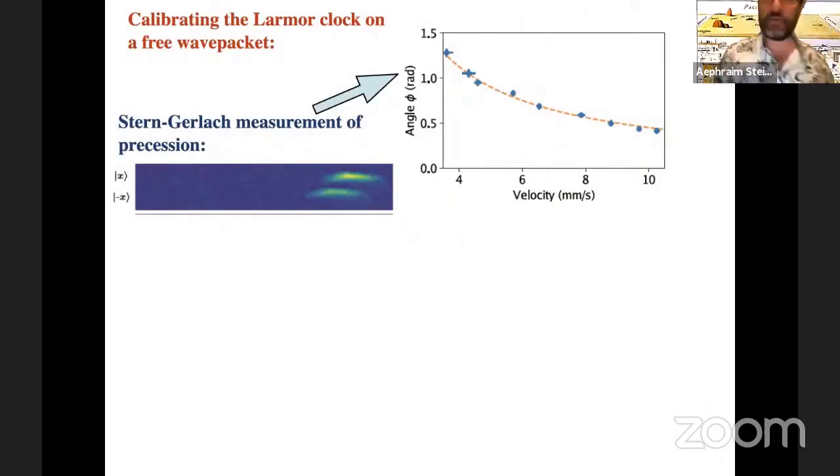So first we calibrate it on a free wave packet. This picture on the left is what happens after the atoms that begin in the plus x state go through a region where we've initially turned off the barrier, so everything is transmitted to the right, but we do a Stern-Gerlach separation of the plus x and minus x after this interaction, and we see that there's some population in x, some in minus x. We can do the trigonometry and figure out what the angle is, and in the end this was a 20-year, million-dollar, I don't know how many man-hours experiment to conclude that the time an atom spends in a region goes as one over the velocity that it has while traversing that region. We're very chuffed to see that that indeed worked, but more to the point, this allowed us to calibrate the Rabi frequency, the Larmor frequency, that we have in this experiment.